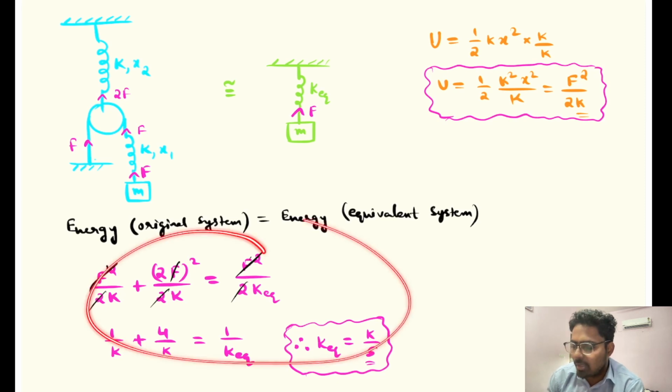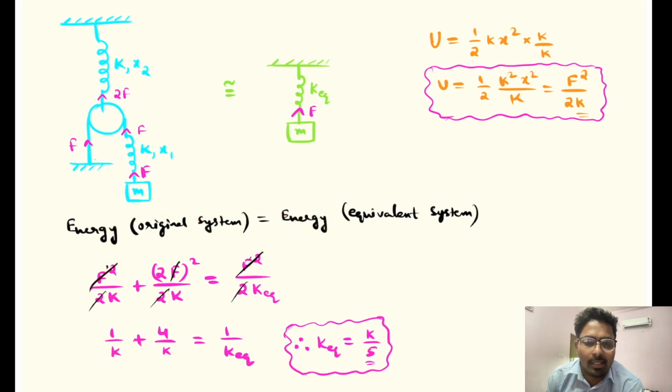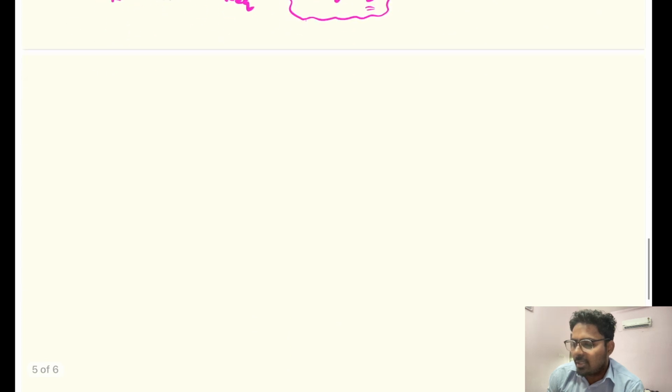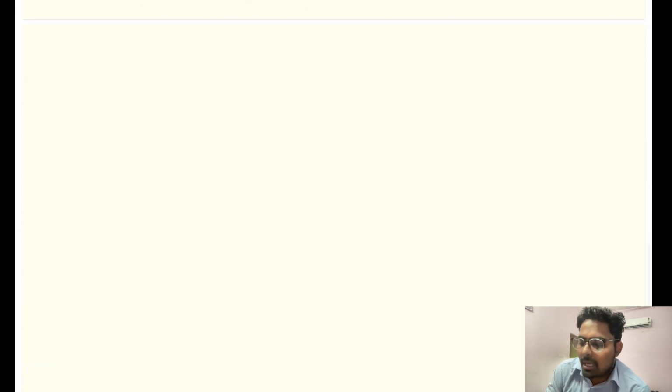Obviously, after knowing this, I hope every one of you can easily find the equivalent spring constant. Once we can find the equivalent spring constant and convert the system into this manner, whatever they might be asking is a piece of cake, right? You can easily solve whatever the situation and scenario they might be asking. So as I said, I'll randomly create one situation over here, and let us try to analyze what might happen here.